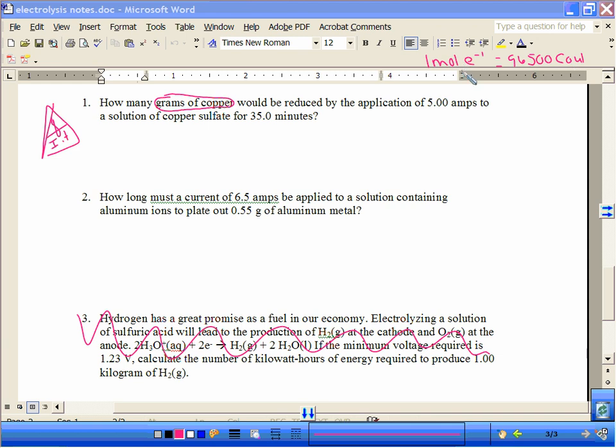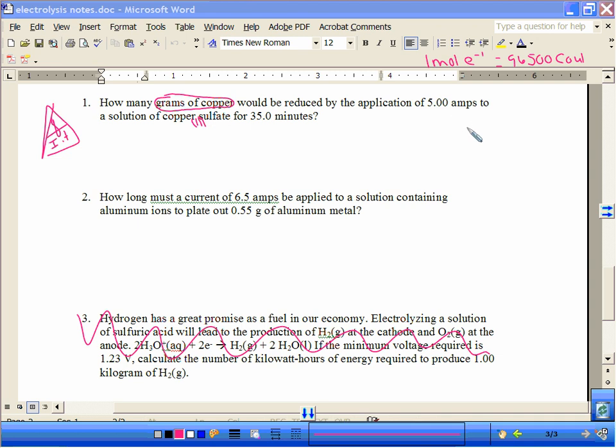So I could get to moles, I could get to grams, but the problem with this conversion is that this is moles of electrons. I need to get to moles of copper, because if I'm looking for grams of copper, I need moles of copper. This is where I need to write a half reaction. And I really meant to put a Roman numeral 2 in this equation, because this is copper(II) sulfate. So I would write a half reaction.